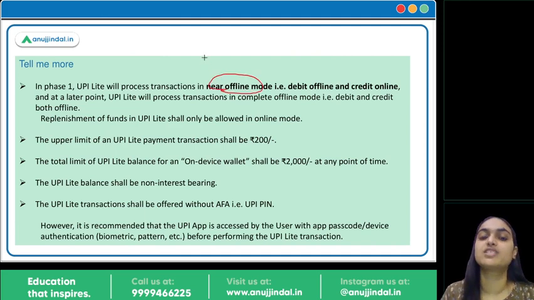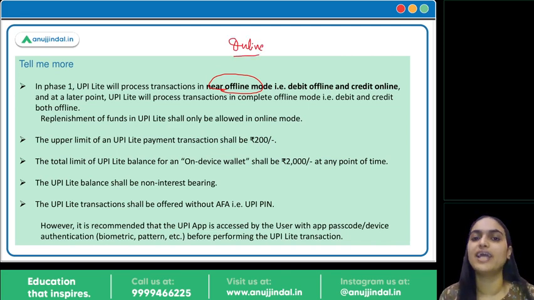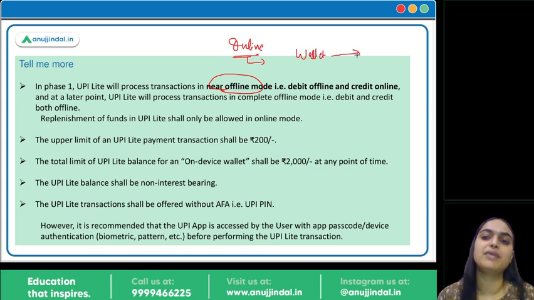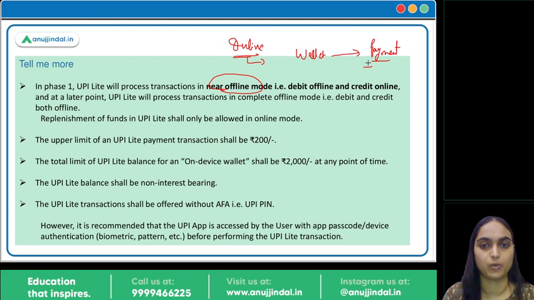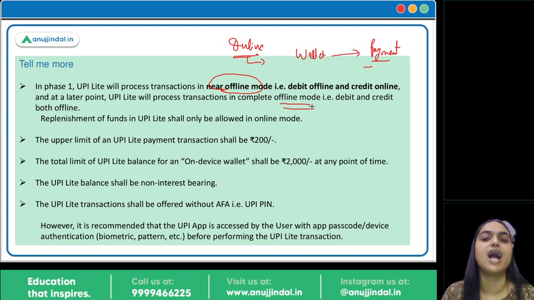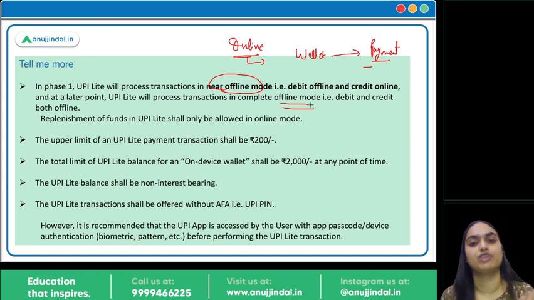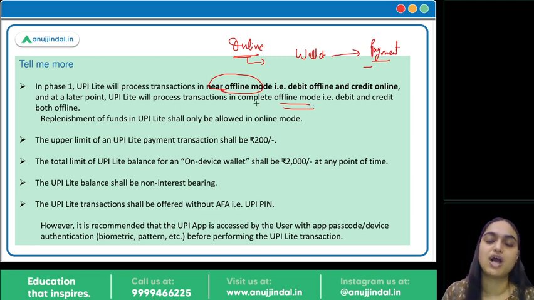As of now, UPI Lite operates in a near-offline mode. Near-offline means that adding the amount to your wallet will be done online — you have to go online to load money into your wallet. But once the amount is there, using the offline mechanism you can make payments without needing internet connectivity. You just scan the QR code of the merchant and the amount is deducted from your wallet offline. So in the first phase, debit transactions are offline, but if you have to credit — replenish — your wallet once the 2000 rupees is exhausted, that will be done online.